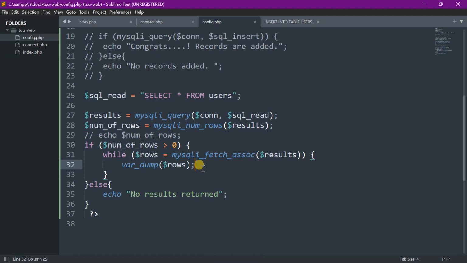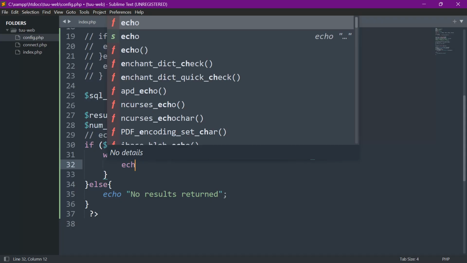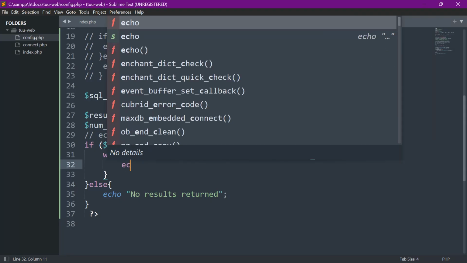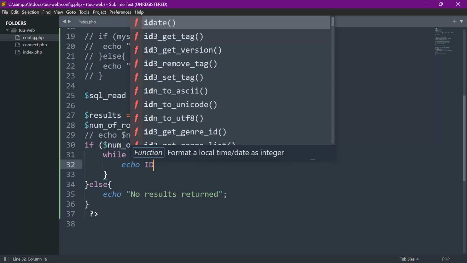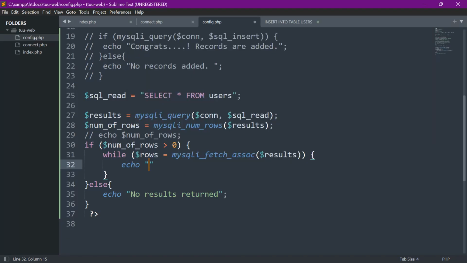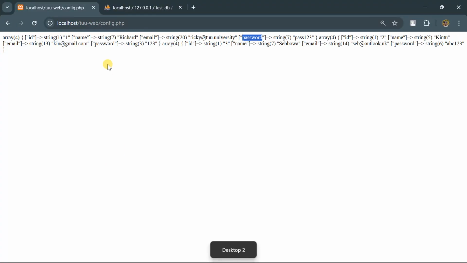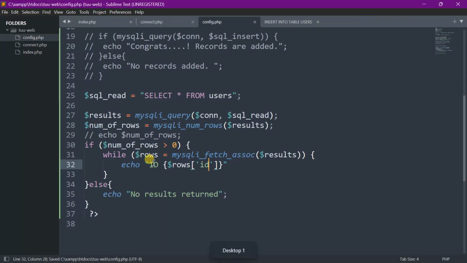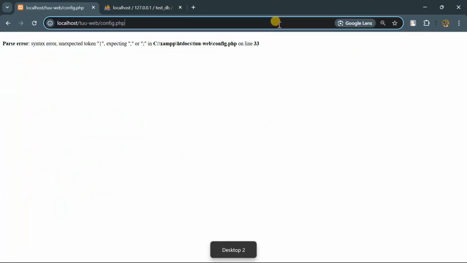So instead of printing it as an array, I'll come here and say echo ID. Inside the rows, I want to fetch the ID like this. So I refresh and get ID1, ID2, ID3.